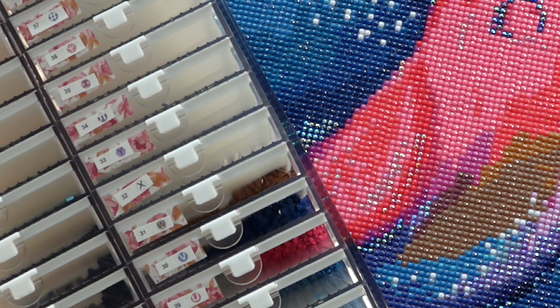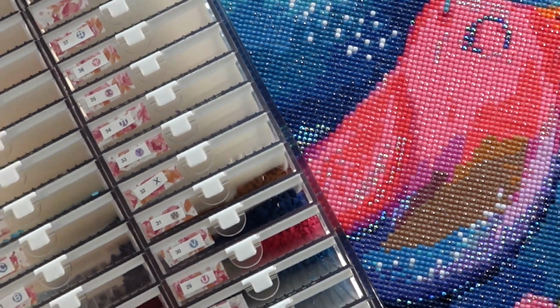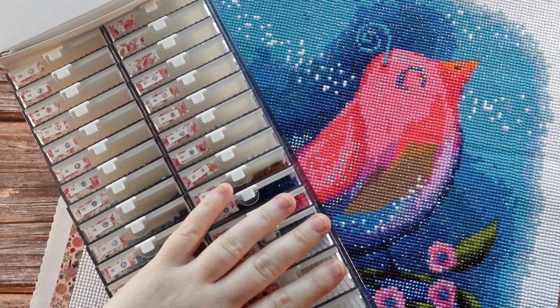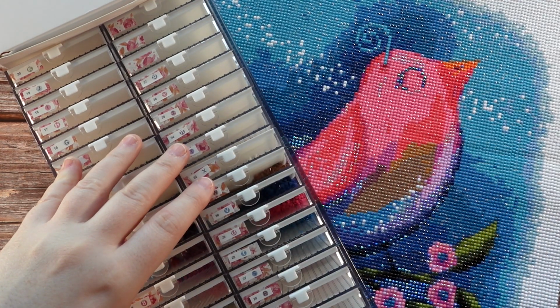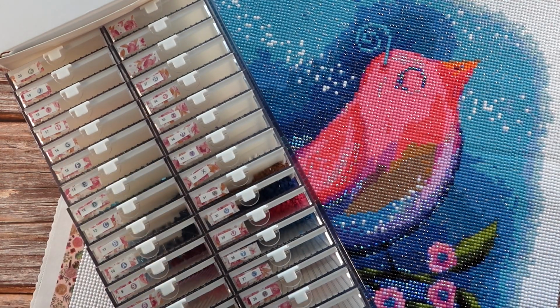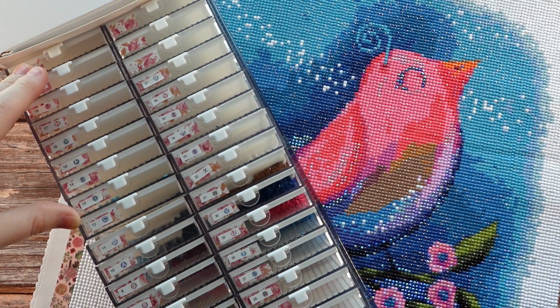The whip that I'm currently working on is a very confetti heavy painting, and I think these will come in handy. That's also why I'm filming this post review now, because I want to de-kit this so I can use the trays. I was happy with these, you guys. I think they are a good price point. I think they're affordable, and they didn't take that long to get to me, maybe a couple of weeks.